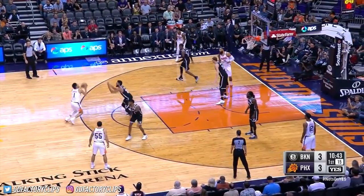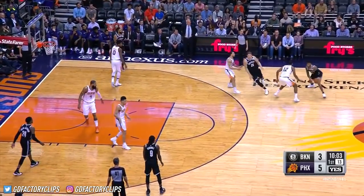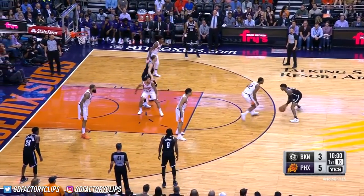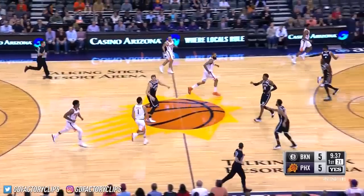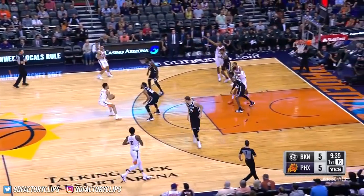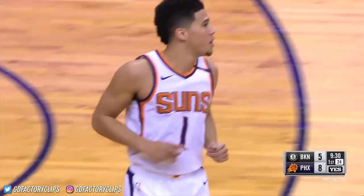Booker trying to get the step on Crabb. Commits, and Crabb fouls him. And still plenty of time on the shot clock. Russell, shake and bake against Warren. Russell gets around him — he's fouled. But early on in that play you saw off the break, the early offense. That is a smooth stroke from Devin Booker.